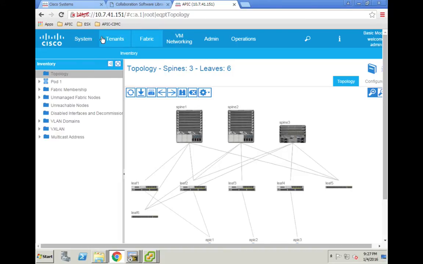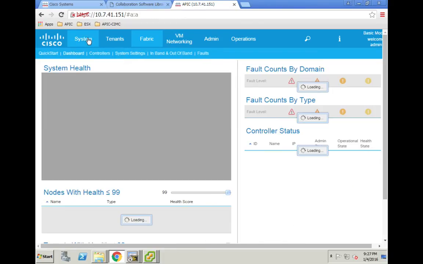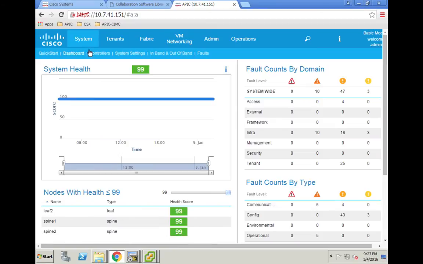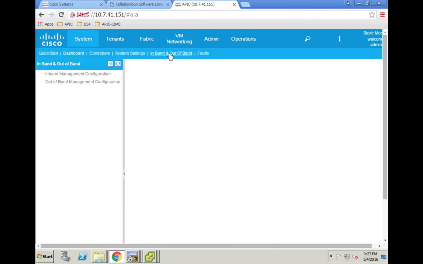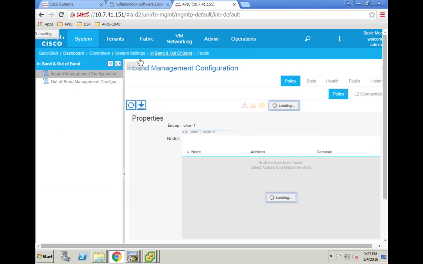Once you get logged on to APIC GUI, click on the System tab. Under System tab, you'll see In-band and Out-of-band tab. Click on there, and then select Out-of-band Management Configuration.